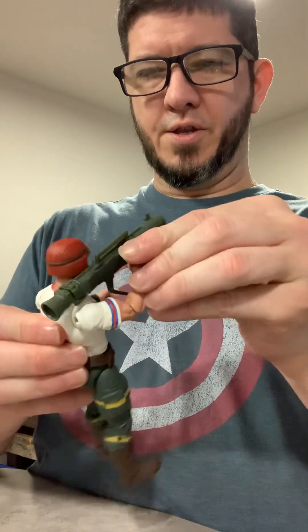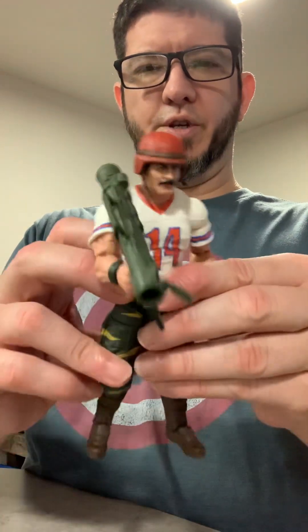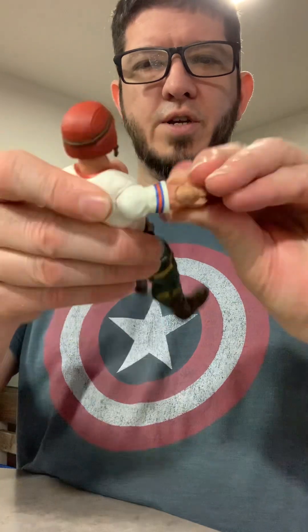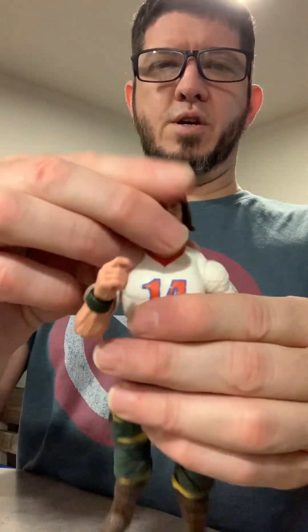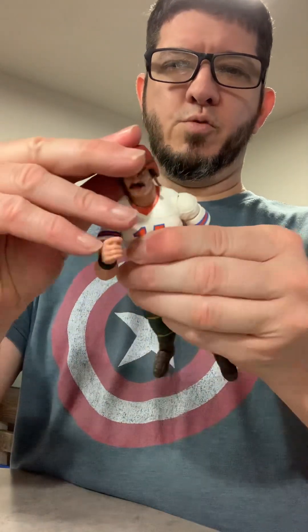Got a little side thing to it too. Let's go straight to height comparisons — oh, I didn't even really do any articulation, let me get that back out. Actually, I did some of it. Just bumps that high, bumps that low. I really like the helmet, man — I think they did a really good job on the helmet.